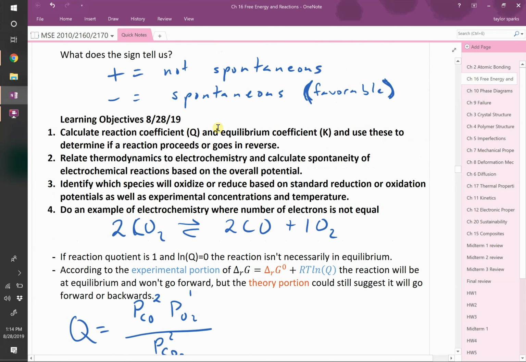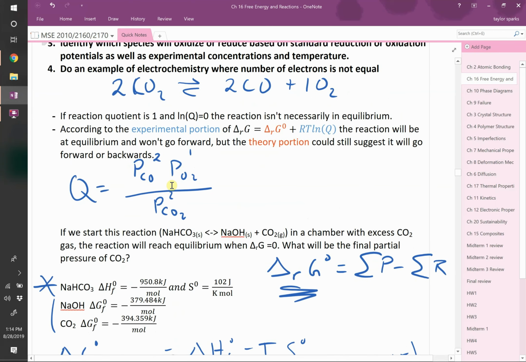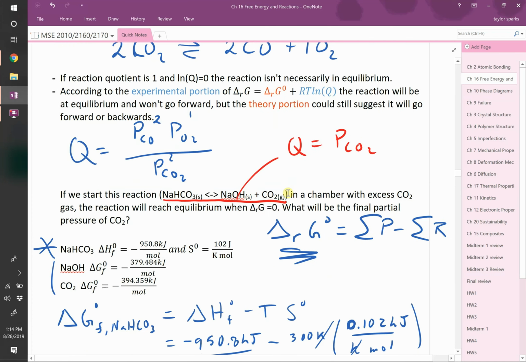So right here, this is the delta Rg we're talking about. When the change of the Gibbs free energy for the reaction is 0, there's no change, we're going to set this side of it equal to 0. We're going to use the 77.2 kilojoules per mole that we just solved for, delta Rg naught. And then we're going to do plus RT natural log Q, and we're going to solve for this. Now in our expression, it's a solid turning into a solid plus a gas, which means the only thing in our reaction quotient we care about is the gas. For this one, our Q will just be equal to the partial pressure of CO2. Everybody see it? So with that information, go ahead and solve for what the final partial pressure will be.